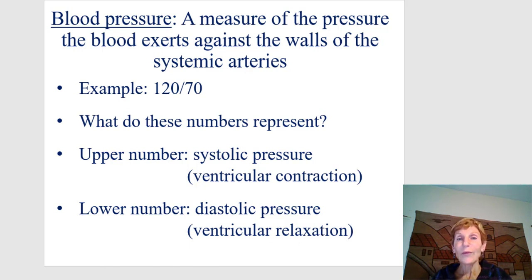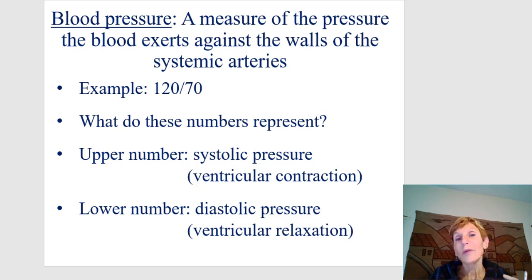Okay, so how do we measure blood pressure? Well, the best way to measure blood pressure is actually with a cuff around your arm to occlude or close down the brachial artery. You don't want to use those wrist blood pressure cuffs. You can use them, but they're not that accurate. Okay. In fact, those are the ones that we were going to be doing in the lab. But that's why we have to take everything with a grain of salt.